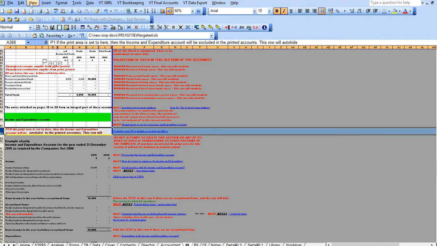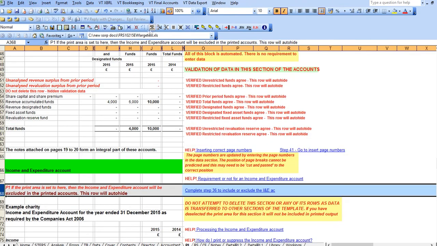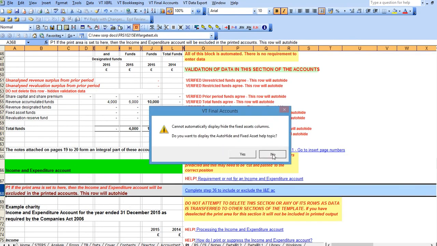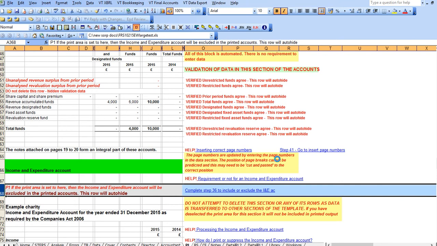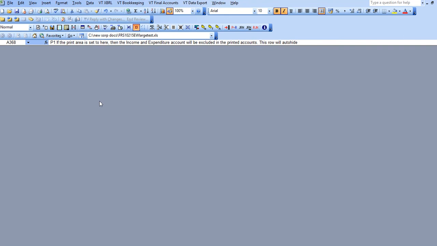So when I run AutoHide, there will be no profit and loss account, income and expenditure account included within the accounts. As always, AutoHide takes some time on a set of charity accounts because of the number of AutoHide entries that are there.